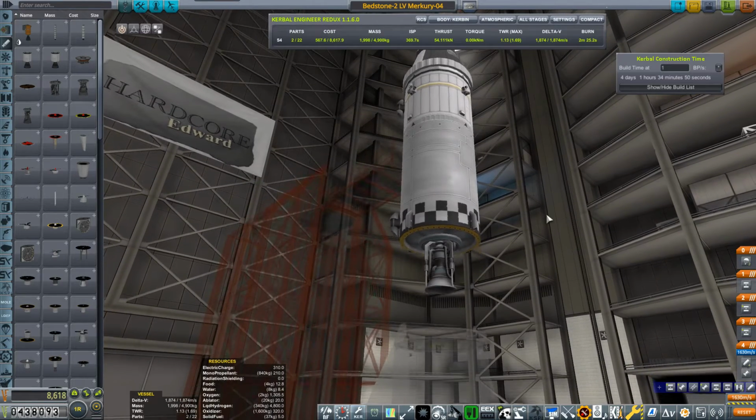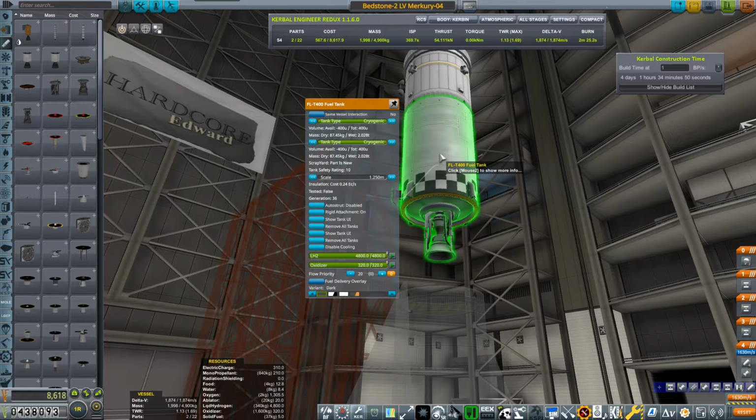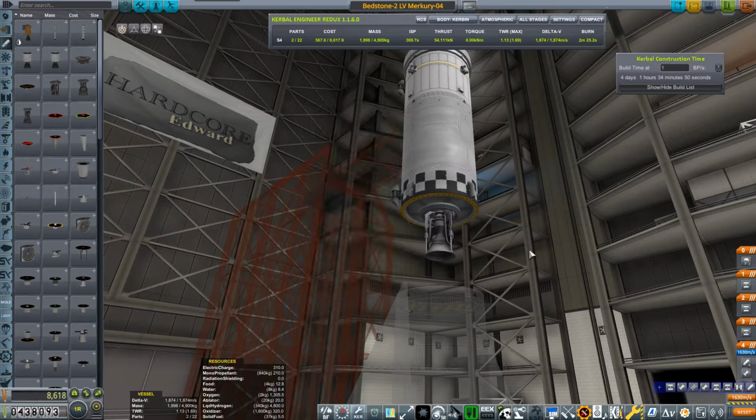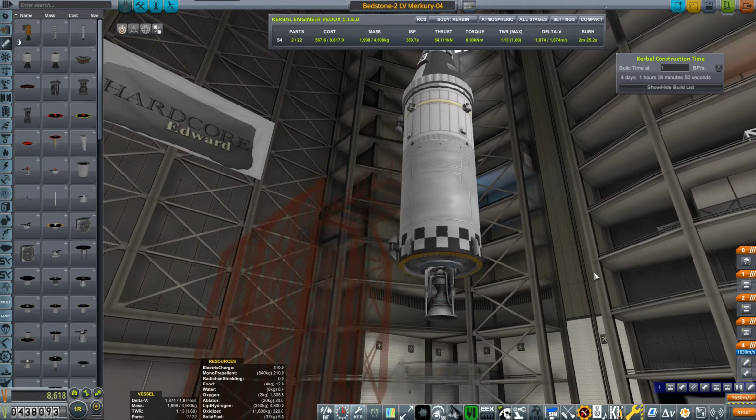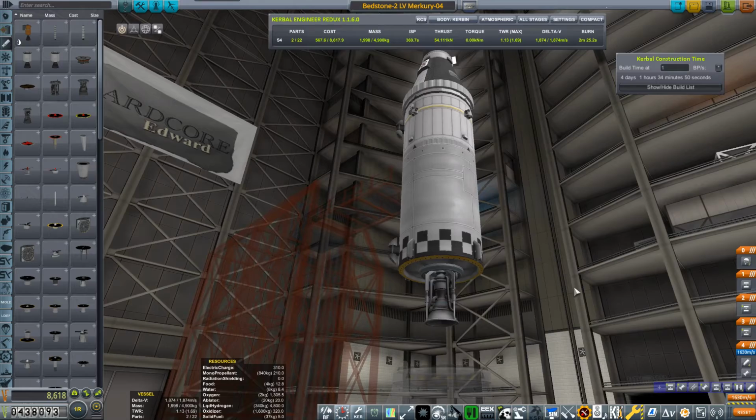Once I've finished doing that, I'll take a look at the engine first. It's the OR-06 Strombol cryogenic rocket engine. And of course, we will actually experience boil-off if we don't cool the tank. Not too bad. You can see how much extra LH2 there is compared to the oxygen. So a lot more. As soon as I've finished, I shall put Mercury 5 onto build. We shall then roll them out to pads A and B, and we shall begin today's mission.